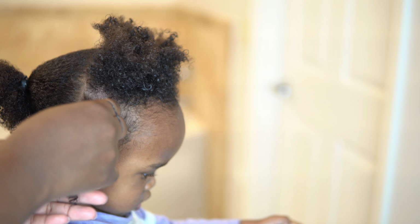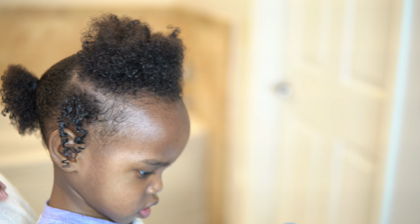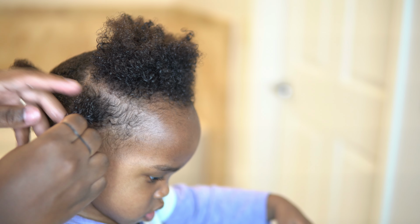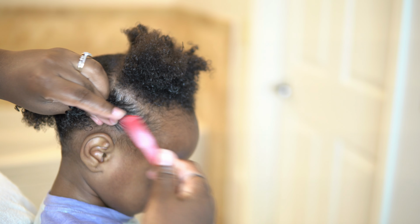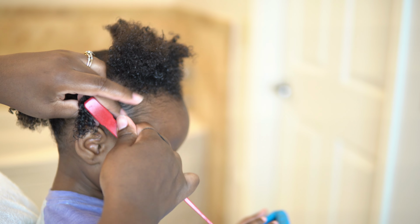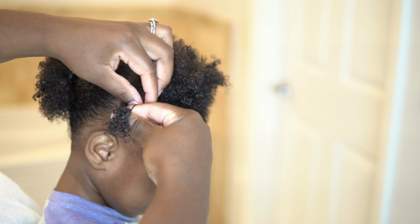All right, now to smooth down the section, I'm going to use the high definition because this is their styling gel. This smooths the hair really well, and it does enhance the curl. It gives it some shine. It makes the hair very movable, and it does give it some hold. So I'm going to apply it to that small section. I'm going to take an edge brush and smooth the hair down.